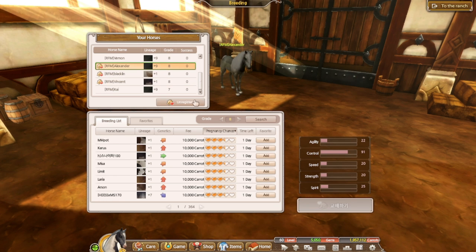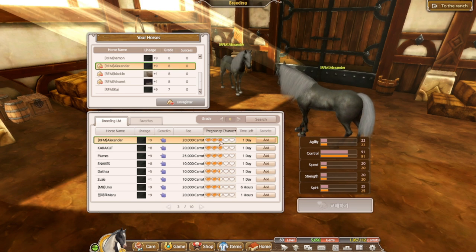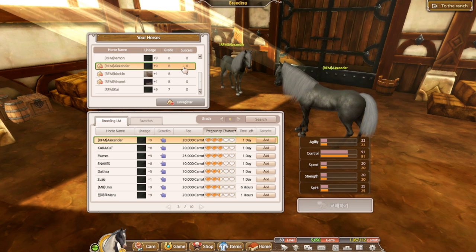So I was able to put him up again, and I put him up for 20k this time, and he's been bred with four times. Here he is. So yeah, he's on 3 hearts right now, which is still pretty good. So I'm gonna put him up for 10k once he's done being bred for this day.